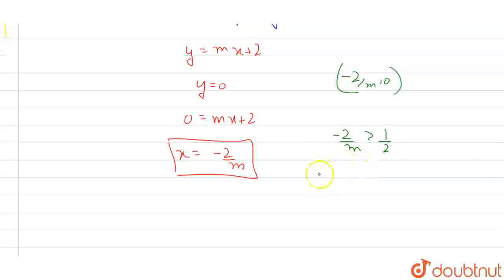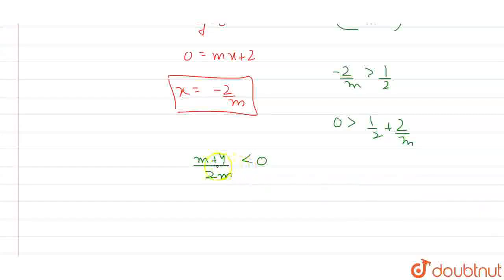In that case, our value of minus 2 by m will become - how can we solve it further? If I add 2 by m to both the sides, this will become 0 is greater than 1 by 2 plus 2 by m. So if I simplify this more, this will come out as m plus 4 by twice of m is less than 0. And if I check the critical points for this one, I'll draw a line first. If I draw a line like this, and if I have to check critical points for this, I can observe that when I put the value m as minus 4, so this will become 0. Minus 4, 0. And for this one, this point, m should be 0, only then this will become 0.